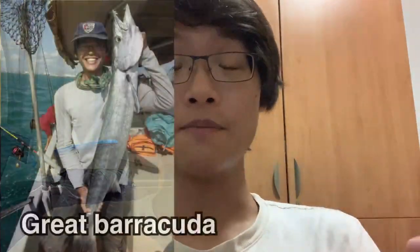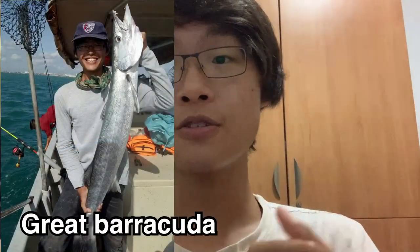So the next barracuda is the great barracuda. Locally we call it sokun, or hailang. Hailang actually means a sea wolf, wolf of the sea, and the reason being, it has very big teeth and is very aggressive. The scientific name for the great barracuda is Sphyraena barracuda. This one can grow to really massive proportions, over 2 meters long and over 20 kilos.